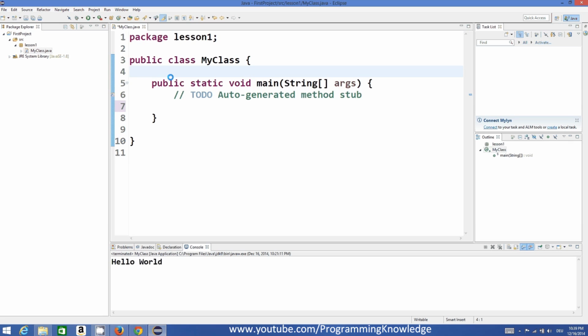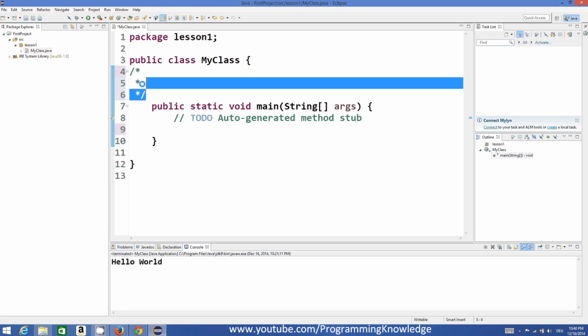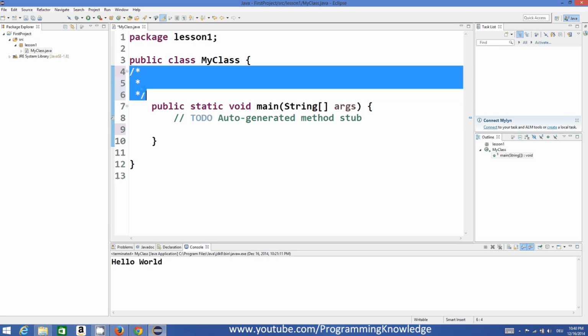I can provide a comment easily. To make a comment, you just type / and then the asterisk symbol and then press enter. When I press enter, Eclipse is an intelligent IDE, so it knows that I want to write a comment, and you can see it has automatically created this kind of comment for us.